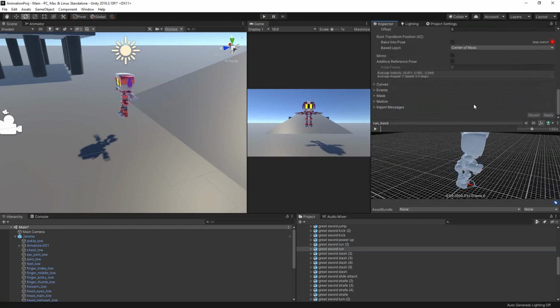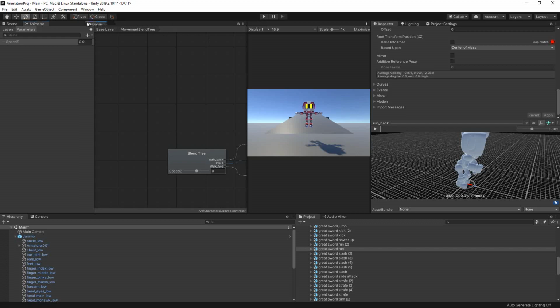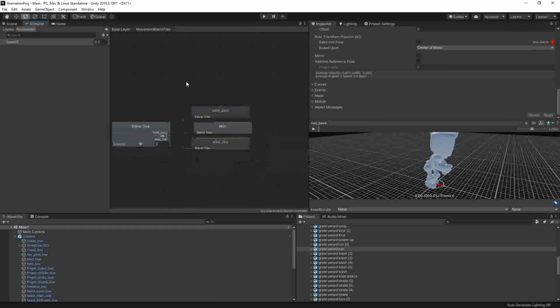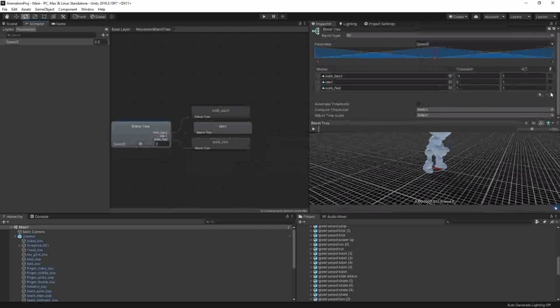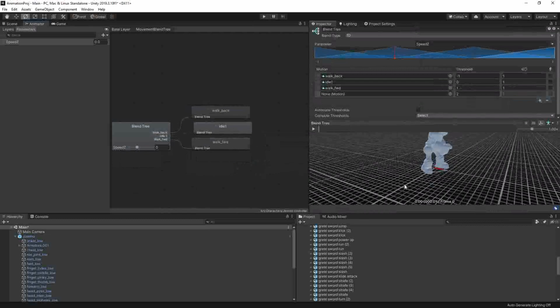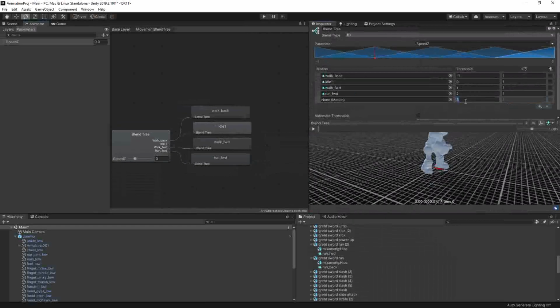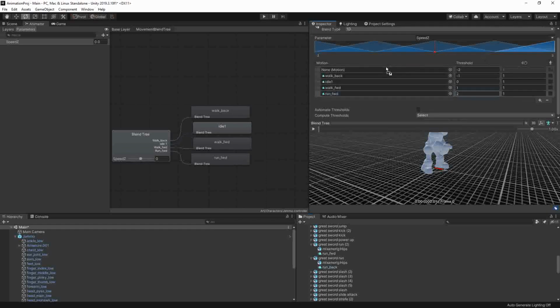So let's add a little bit more here in the animator. Let's add more information. So how about we add a new one, and this is gonna be the run forward animation, and we add another one, put it to -2, and it's gonna be the run backwards animation.